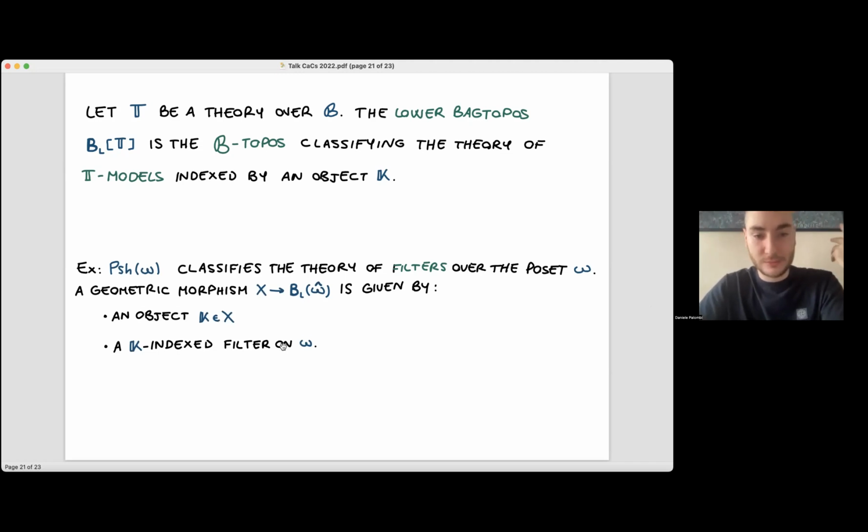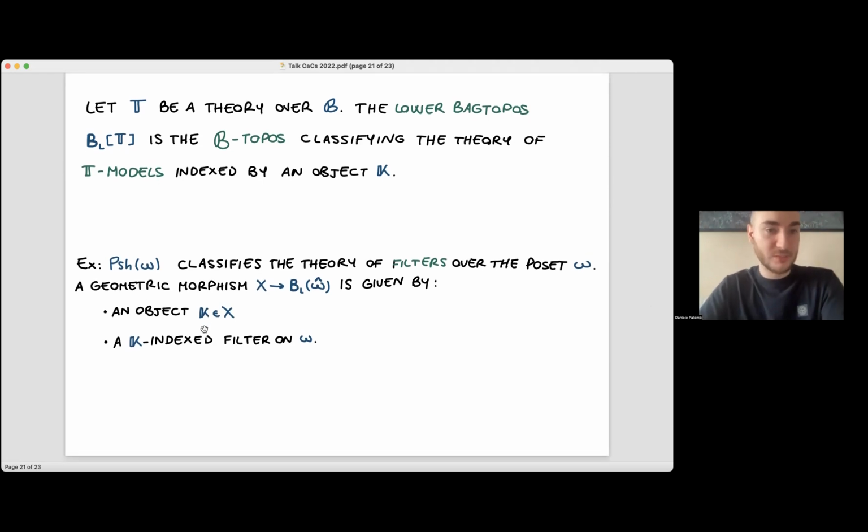So, well, this family of filters is indexed by this object. So this makes sense. This fits the description of lower bag topos.